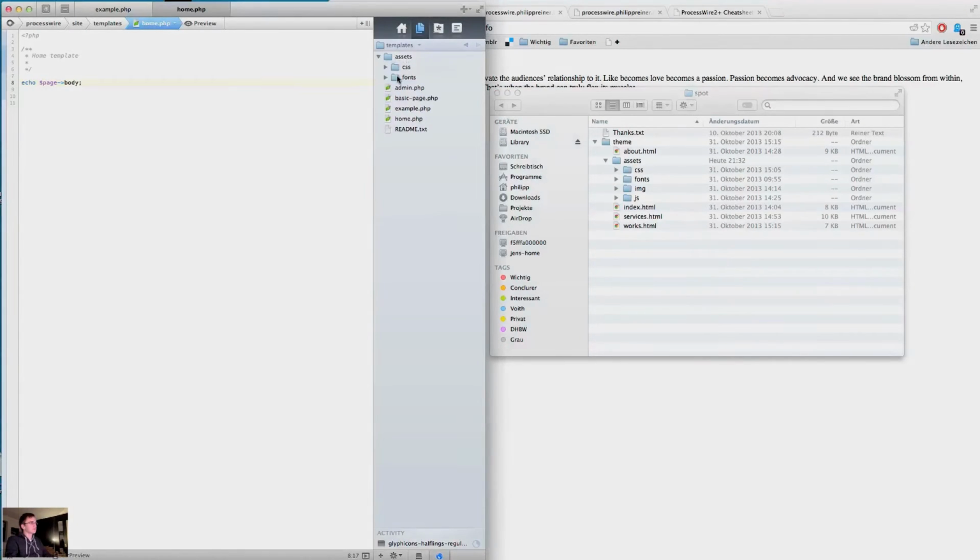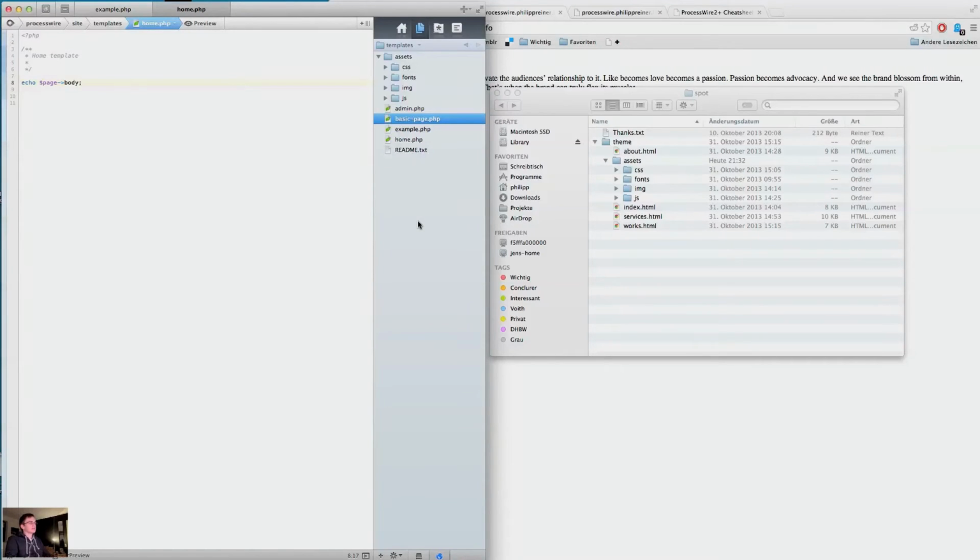So I have an assets folder with CSS and JS folders inside. But you can basically do anything you want. You could do a folder here called images, for example. Or you could do everything in one large folder without any structure. Or you could also do it on another path, not on the site template path, as long as you keep your PHP files right here.